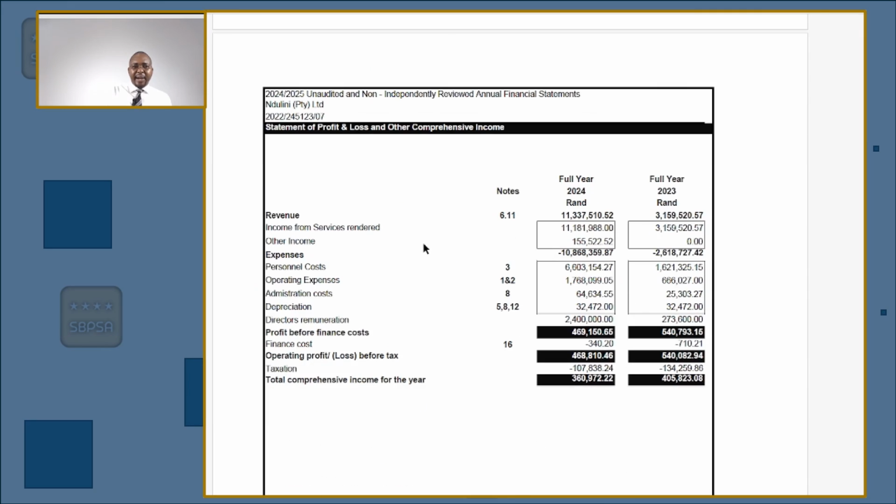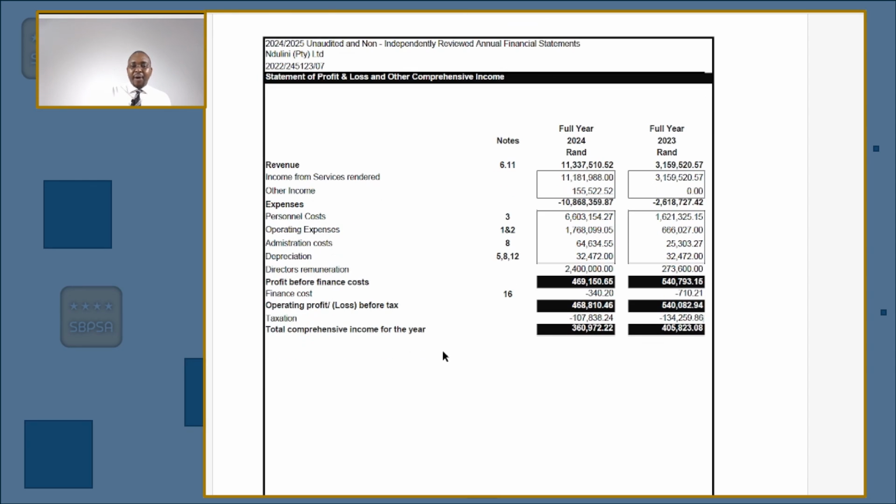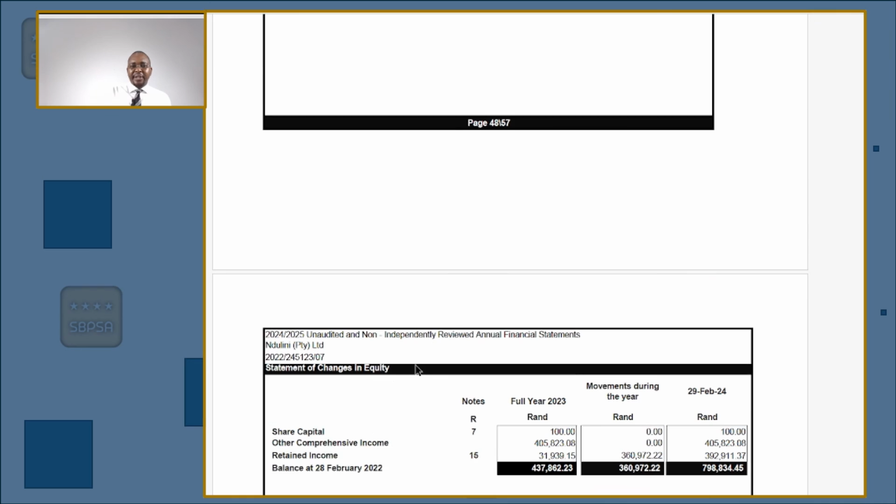Here is the income statement. The company made a profit of 360,000, and they need to pay 100,000 to SARS in 2024, and they need to pay 134,000 to SARS in 2023. These are really problems that we need to deal with fairly in advance, because you can't tell your client at year end that he must pop up 107,000. So there must be some education, that you will see as we go on with our studies, that must happen there to save our people.